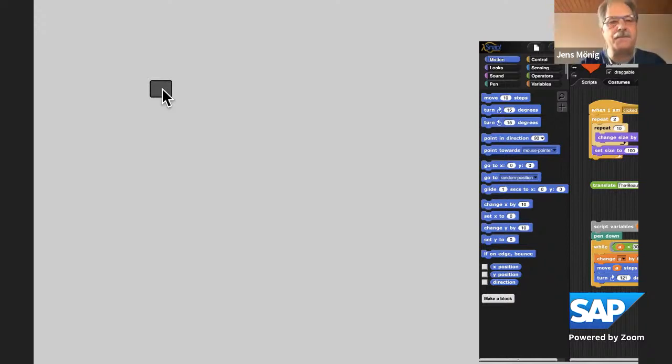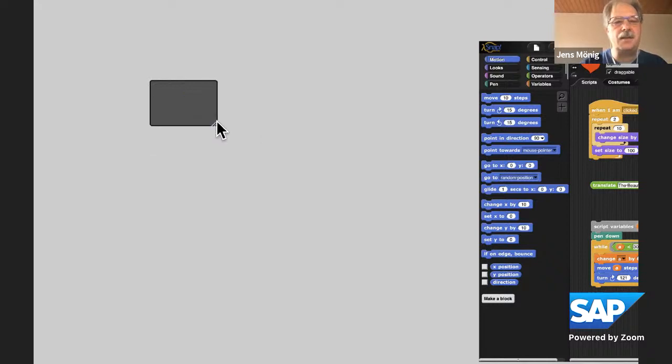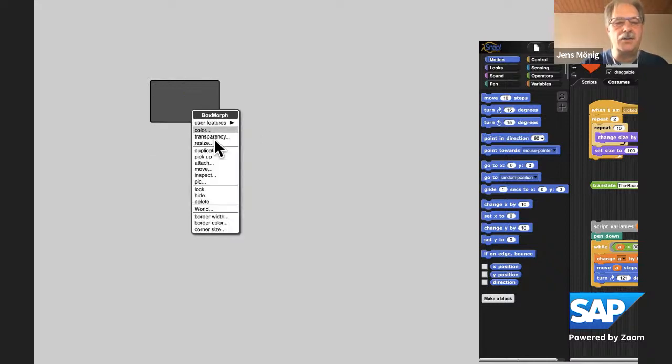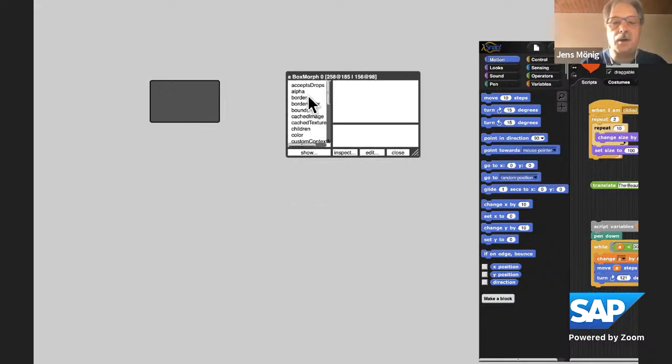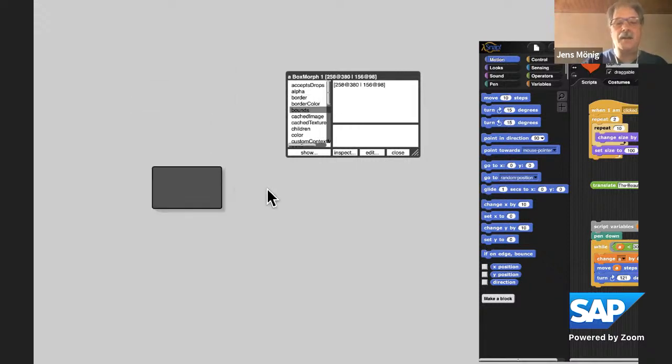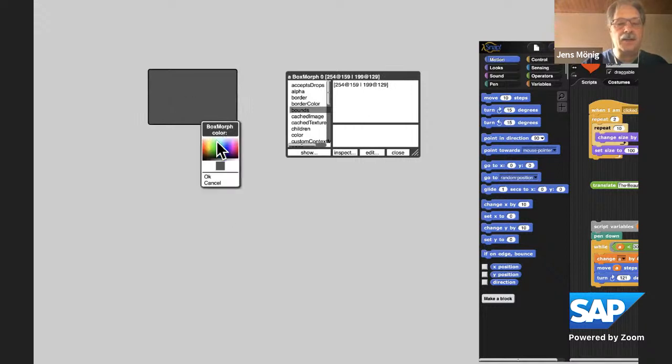Everything that you see in Morphic is a morph. You can right-click on it to resize it. You can right-click on it to inspect it. Now, if you're a Smalltalker or a Self programmer, you can see this is the border, you can see the bounds, and all of this is live. As I'm dragging this thing along, you can see how the position is changed. If I'm resizing it, you can see how the extent of this shape changes. I can interactively change the color, for example.